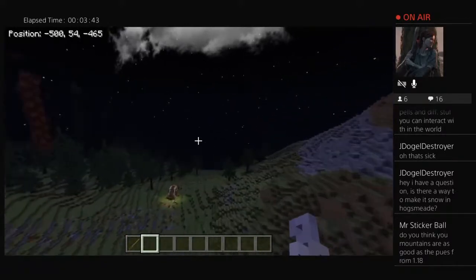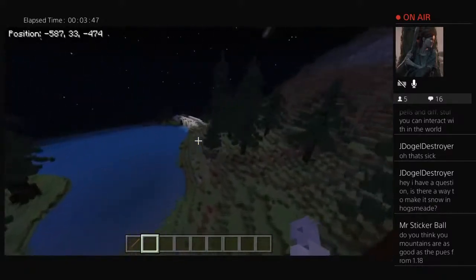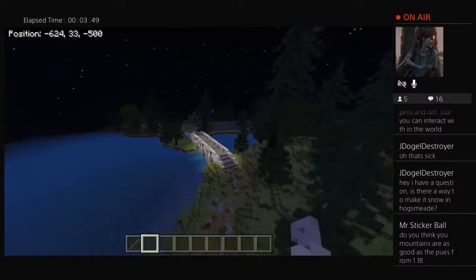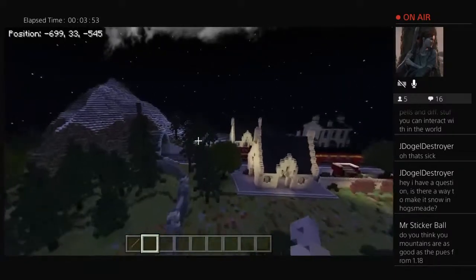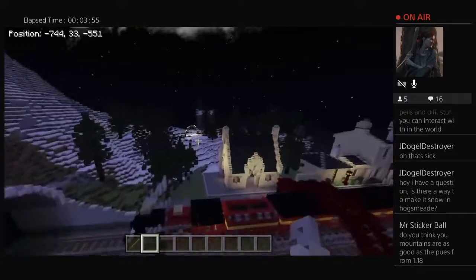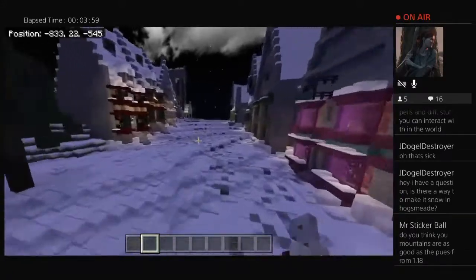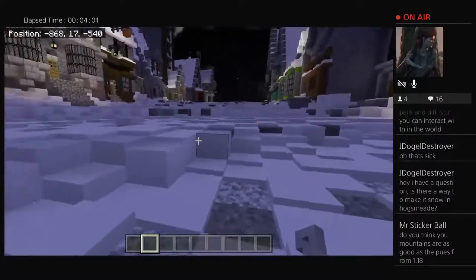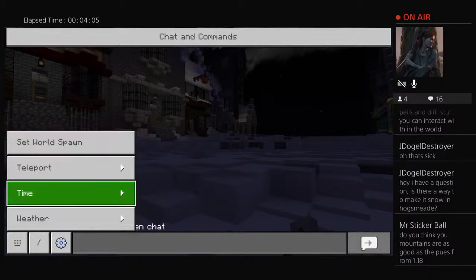Do I think my mountains are as good as the preset from 1.18? I haven't actually looked at the mountains from 1.18, but considering they go higher than the current build limit, probably not. I only have one mountain on this map that goes to build limit, and just that was so much work.